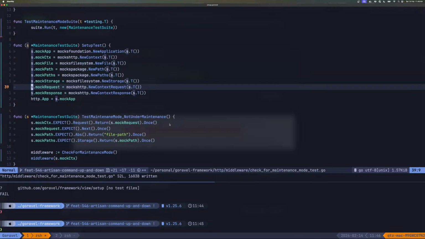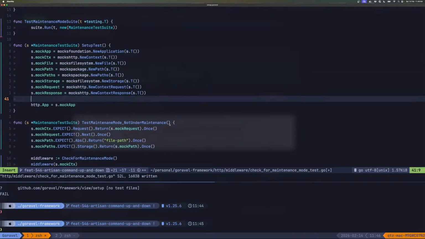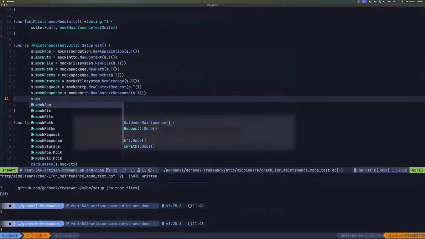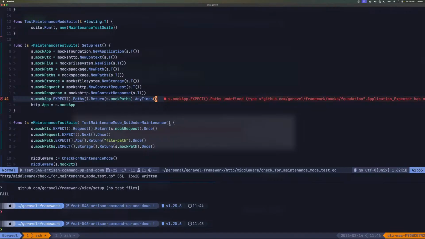We're passing the context. We have the app. Do I need to set it to the app? Like s.mock app dot... like this. No.